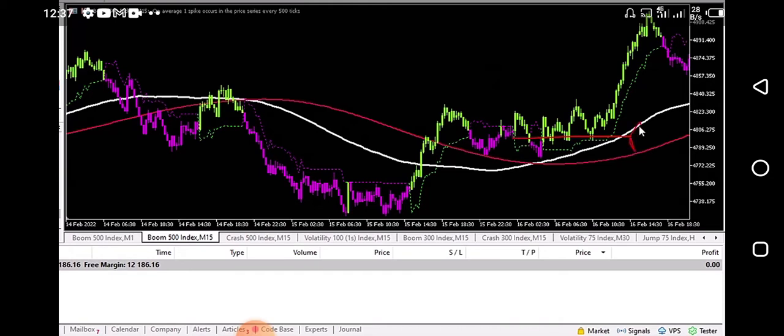So let's presume we take our buy here right now because the candle here is green, isn't it? Then you drive your trade up to this place here, right? This is where you take your profit. Wait for the candle to finish forming. Immediately you see your first purple candle above your two moving averages, you take your profit. That means you close your trade, right? Okay.